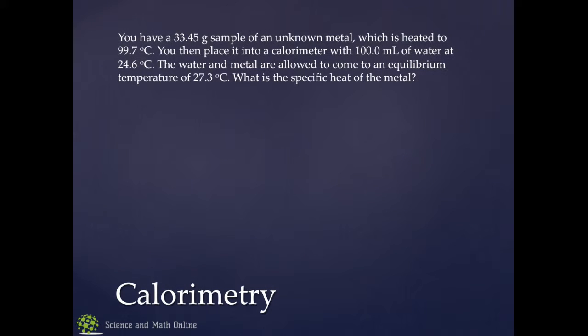So, let's run through an example so you can see how this works. These are big, kind of nasty, annoying problems to do. So, I don't do a whole lot of these with my classes. I may do one lab with it just to have them do it and that would be about it. All right, so you have a 33.45 gram sample of some unknown metal. It's heated to 99.7 degrees. You then place it in the calorimeter with, you can read all that. All right, you're allowed to come to the same temperature. And then you get your final, this is your T2, what they equalize to.